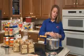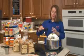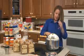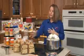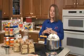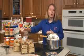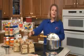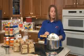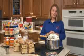The first thing you'll want to do is use a half cup of any type of popcorn. Any of your favorite popcorns will work. We're using medium yellow today, and pour that in your pan. Most of our varieties are fresh from the farm type varieties. You can use anything from a gourmet yellow to a baby white or a rainbow or even a purple, and get some really great tasting flavors. One of the things you need to remember about the Whirley Pop, it's not a magic machine, so you've got to put good stuff in it to get good stuff out.